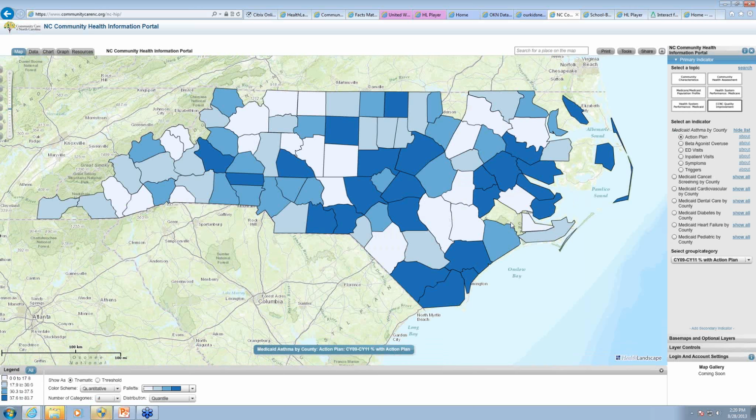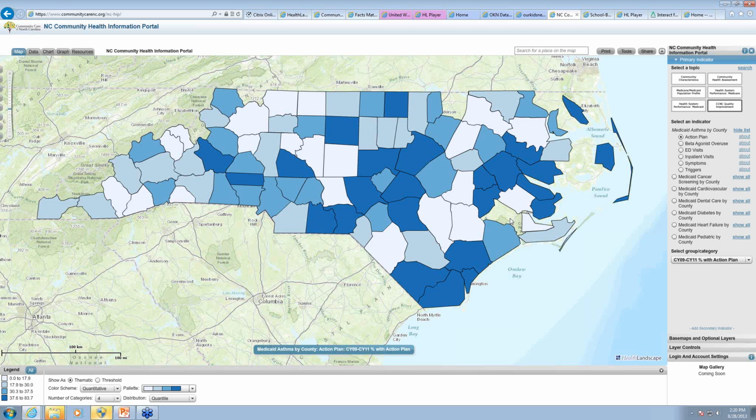Now, in addition to the public site that we're looking at here, which anybody can access, they have private sites where they have data at the clinic level. So if you work at a clinic in a certain region or you have certain privileges, you can see all of this same exact data, but at the clinic level as well. So there are definitely a few different options depending on what your organization is and what you're trying to do.